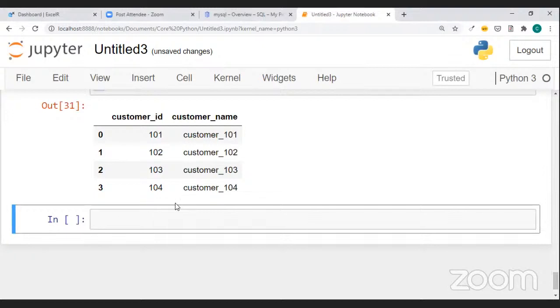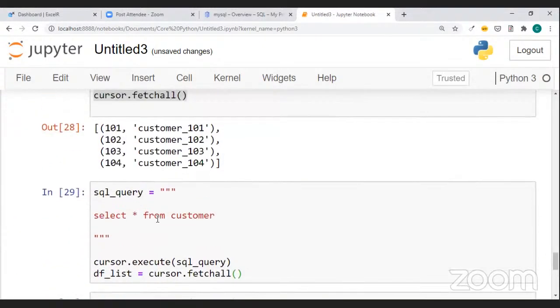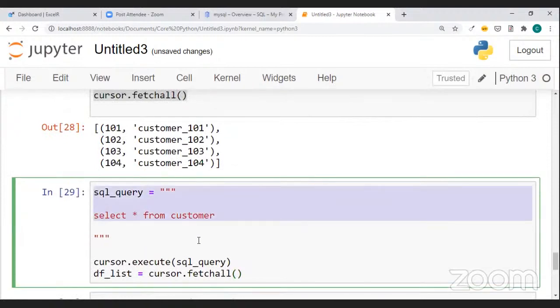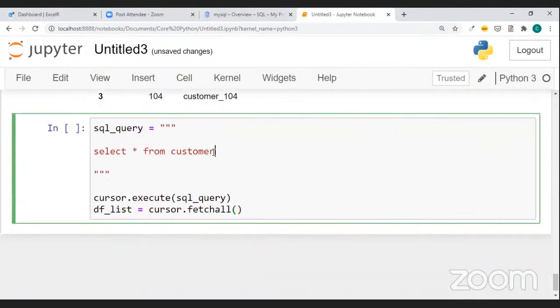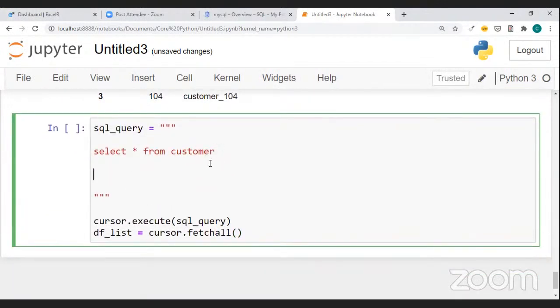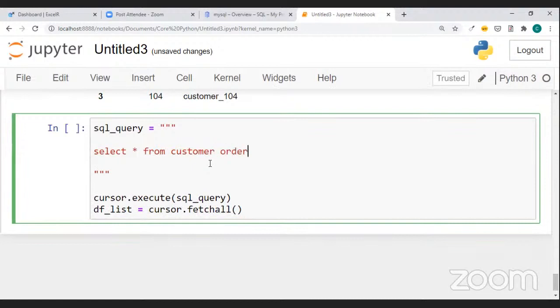Now that we have created a table and inserted values, you can use all the SQL operations. Let me show you a few of them. Suppose, let's say, order by.